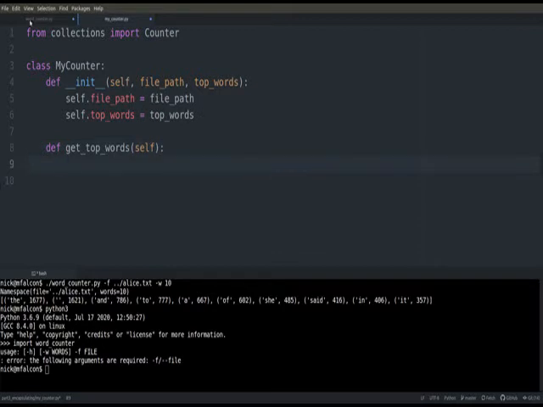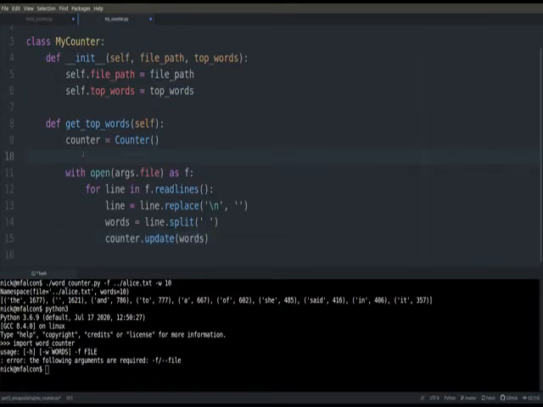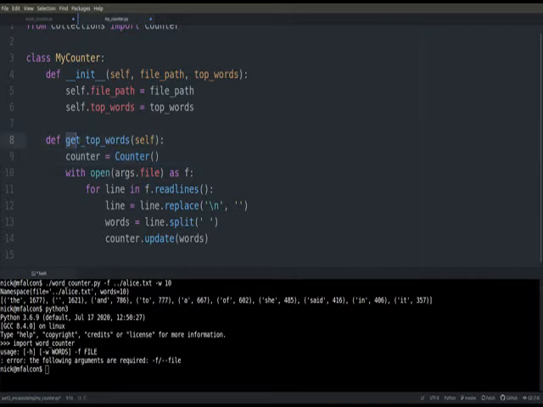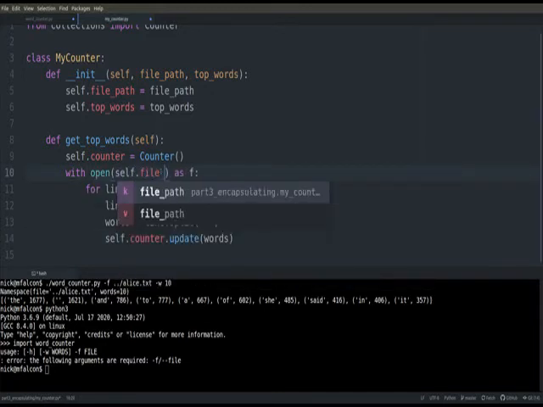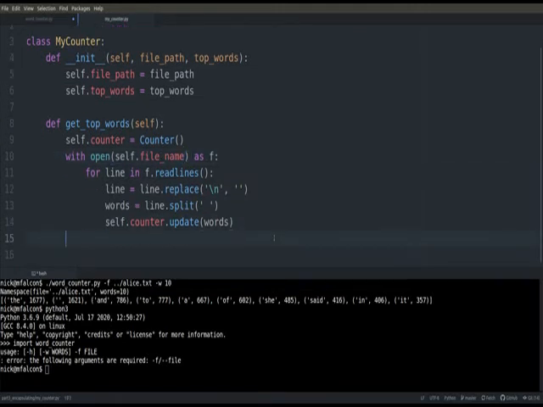Here we're going to pull in some of this logic. When we run this method, we don't have to pass any arguments to it. We're going to create a new counter and assign it to the instance type. Then this needs to be replaced with file name. And once this is done, we want to return.